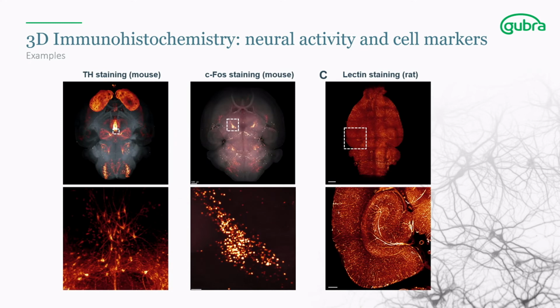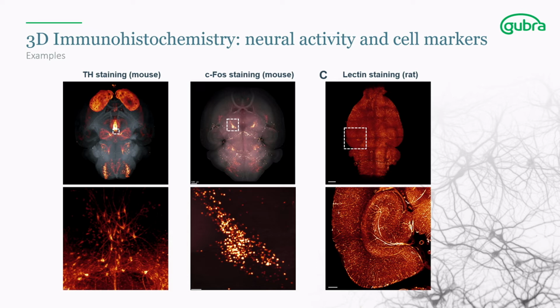And so we are applying this pipeline successfully to different antigens. For instance, I'm showing you a staining of TH in mouse, where we can have cellular resolution across the whole volume. And another example of this type of study where we label CFOS, as I mentioned, an activity marker. That brain, for instance, was recorded within 1.5 hours. So it's 2 channels of fluorescence, in grayscale, and the CFOS is in glow scale. So we have enough resolution to image and quantify single cells that are expressing the CFOS.